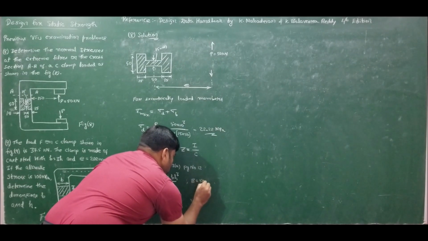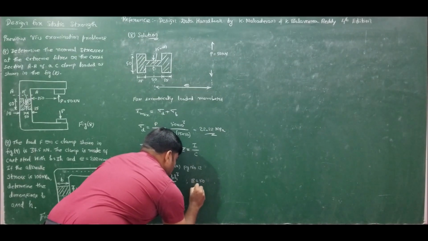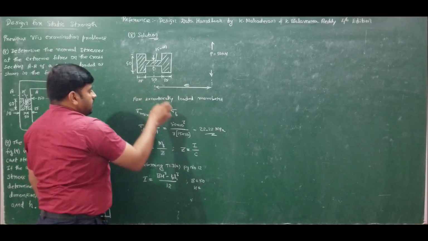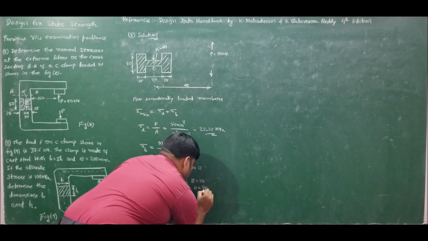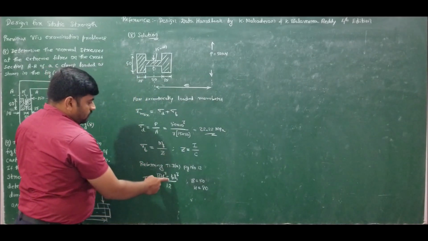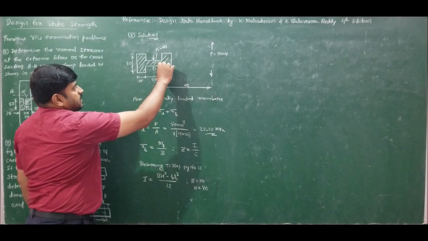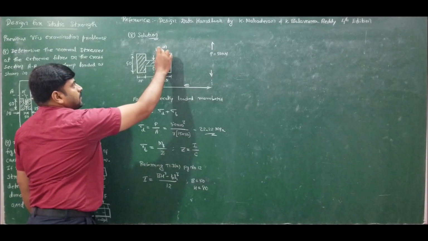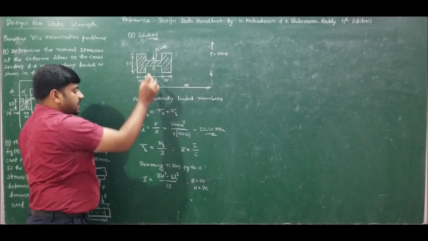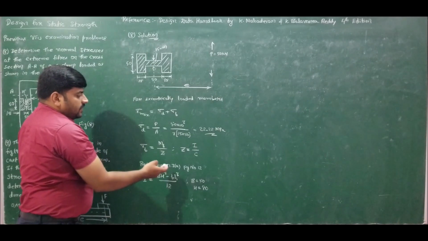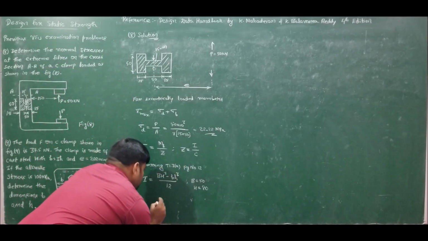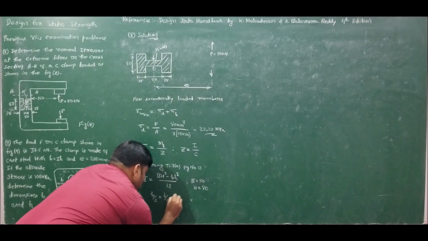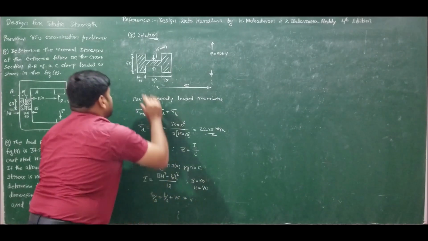is turning out to be 50. Capital H is the overall depth, it is 50 plus 30, 5 plus 3 is 8, it is 80. And now coming to find small b, he has given this as b by 2 and this as b by 2. We know capital B is 50, b by 2 plus 15 plus b by 2 will be equal to 50. So compare the given sketch with the I section given in table 1.3a. What I observed is that b by 2 plus b by 2 plus 15 is equal to capital B, that is 50.